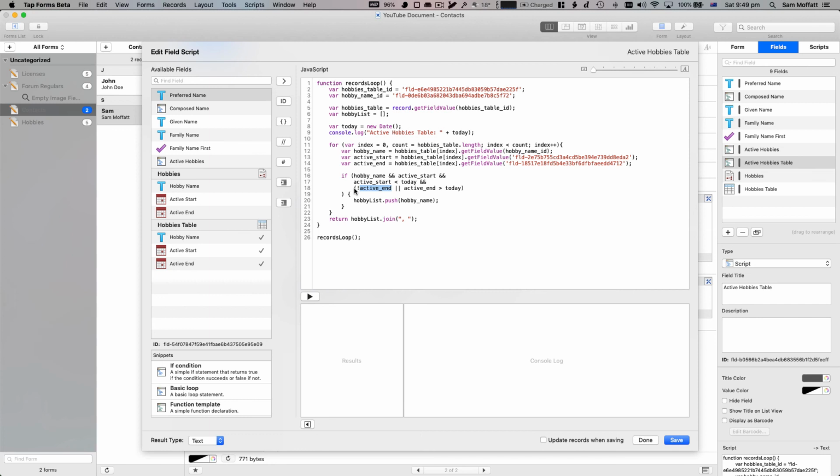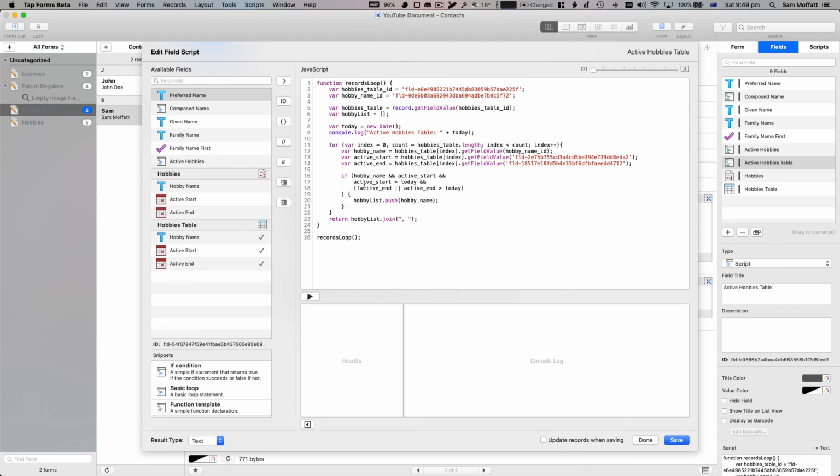And now this is an interesting bit of logic. It's a negation operator. We have this exclamation mark here that says take the value of the thing following it and flip it. So before we said if this is set, right, this is true. So if this is not set, it would be false. But by putting the exclamation mark in front of it, we flip it to say that it's true. And now this is important because this allows us to set an empty end date for our hobby. It's a useful bit of coding.